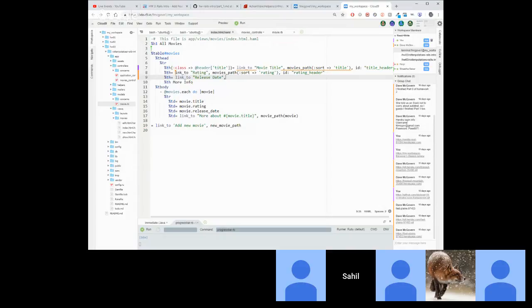So it would be similar for release date too, right? Oh yeah, I mean identical really, but now the key for the header is going to be what? If I have Release class and I have header title, then what is Release date? Yeah, yeah. And then ID is whatever they told her to make it. Probably release date, something like that. Release date header or something. I don't know. Whatever the directions say.